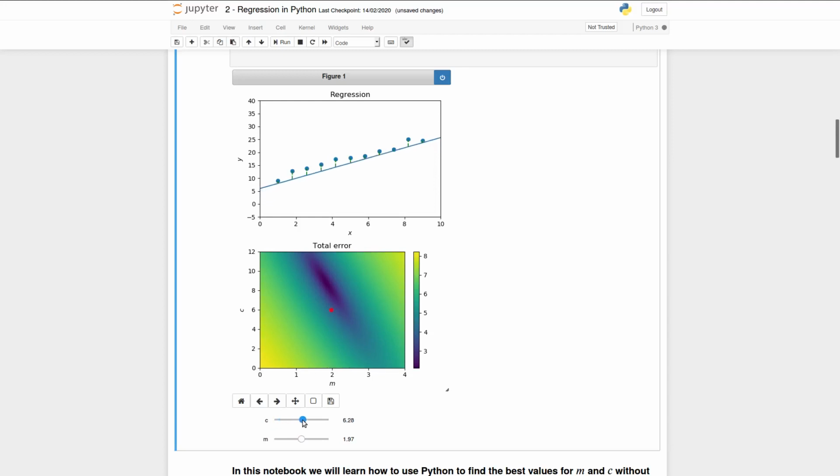error. You can see that the lowest possible error is going to be where this point here is quite dark. If you look at the top, that's where we have very little error. Each one of these little green and red lines represents the difference, so that would be yi minus (mxi plus c), or minus c.